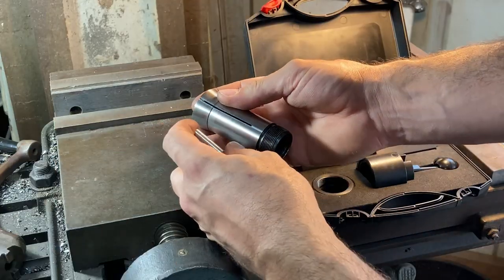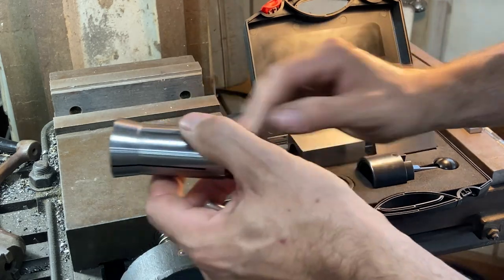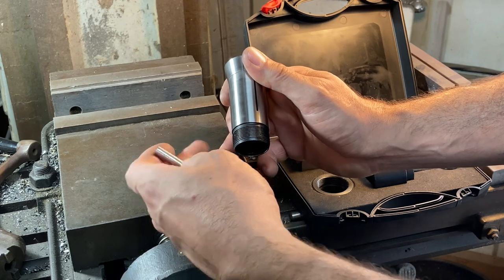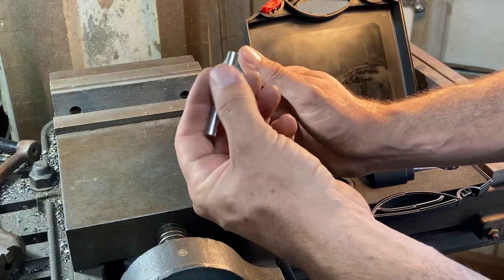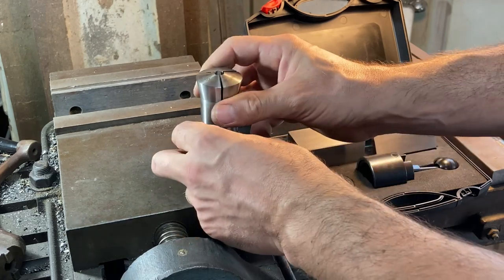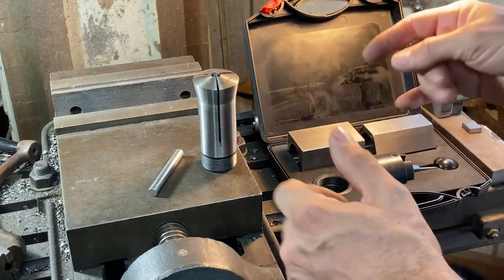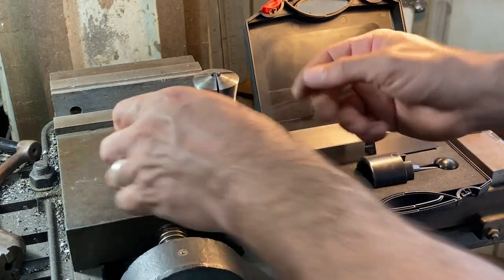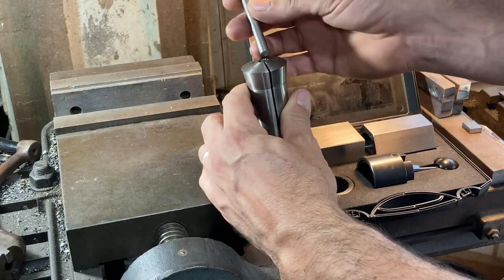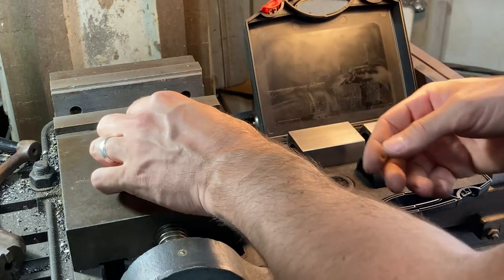Some of you guys will know about machining things, and some of you guys won't, and some of you guys will be kind of in the middle of those two extremes, like I am. If you've never had to make a round thing or a square thing hexagonal, here's one way that you can do that. Probably the most accessible and just common sense way. So I've got the 5/16 stock. I'm going to find a 5/16, 5C collet. We'll put that in there.